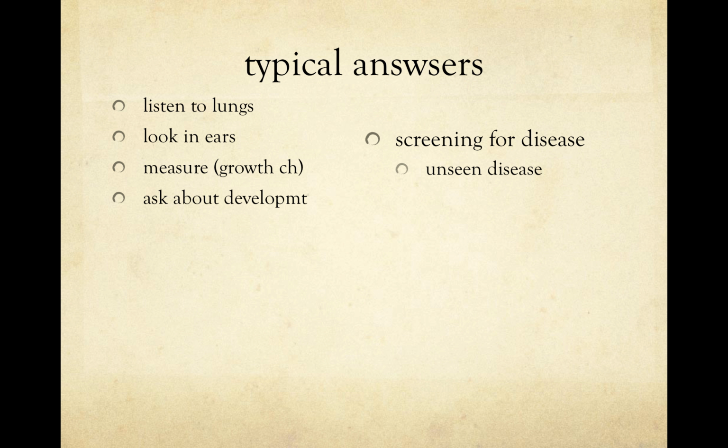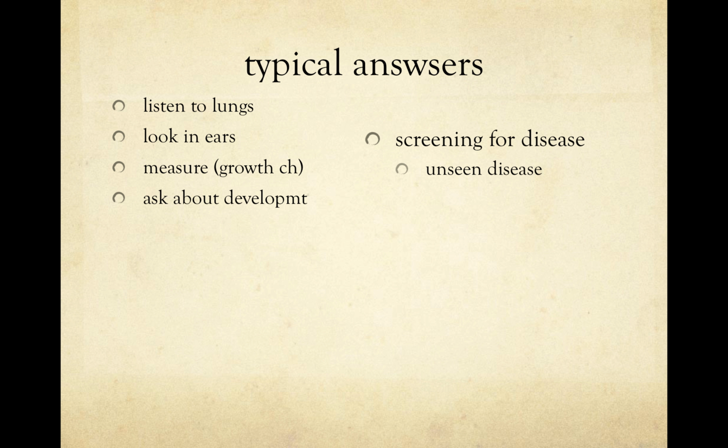I'm going to group these into a category called screening for disease. And I'd like to point out that we're mainly screening for unseen disease, because if the parents saw some kind of trouble that was obvious, they would have made an acute problem visit weeks ago to bring it to our attention, to work on an acute problem.